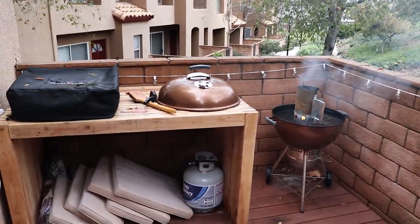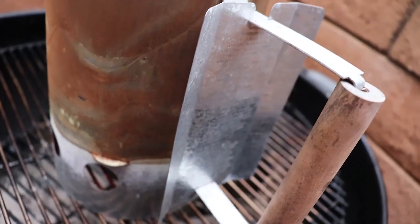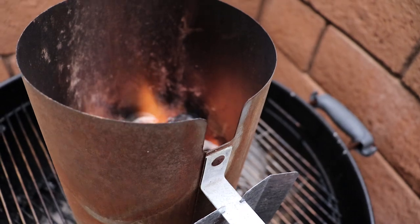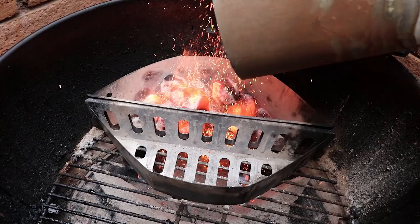There we are, back again. All right, so let me just give you a quick rundown of how we're gonna cook this tomahawk. We're gonna get our Weber kettle, do about 25 briquettes, and get the kettle to about 200 to 225. We're gonna cook this thing low and slow, bring it up to about 80 degrees, flip it, and bring it up to about 115, 120. Then we're gonna load the charcoal up super hot and do a reverse sear, 1 minute per side, and let it rest. Hopefully that brings it up into the 135, 140 neighborhood for a medium rare, medium-ish. That's how we like it.